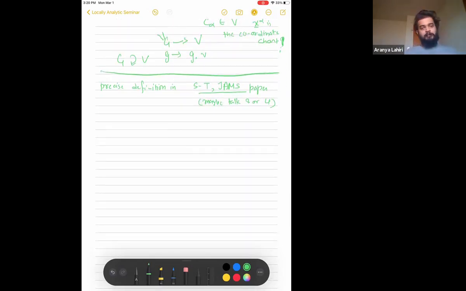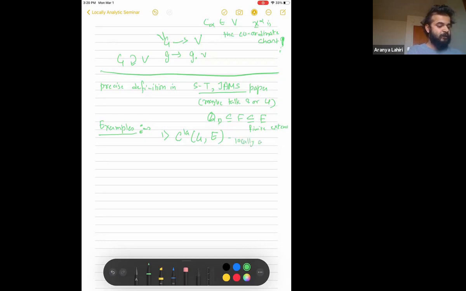Anyway, so what are good examples of locally analytic representations? Let's look at examples. We are going to look at some of these examples pretty carefully later, and I'll try to explain why they are important. But for example, the most natural example that you can think of is the locally analytic functions with values in E. Remember, my convention is always that these are finite extensions of QP, and F is the field that goes inside. So we are looking at F-valued points of an algebraic group, and E is the coefficient field. So C^LA(G, E) is the locally analytic functions on G. If G is compact, this is a locally analytic representation.